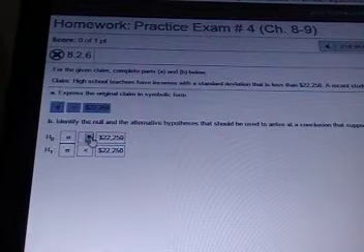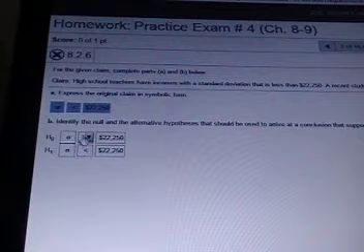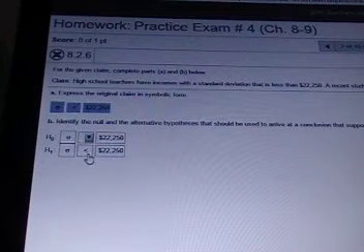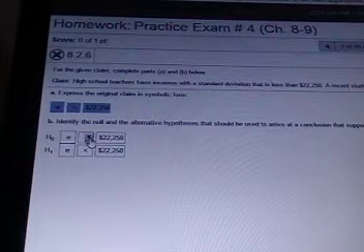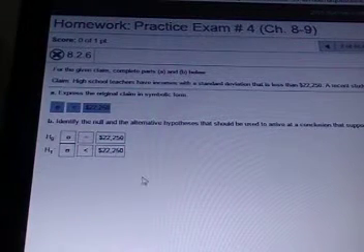Now, some textbooks will actually do that and write greater than or equal to right here, just so you can see these are totally opposite of each other. I actually prefer that method too. Other textbooks just put equal to in the null no matter what. And that's what this one does.